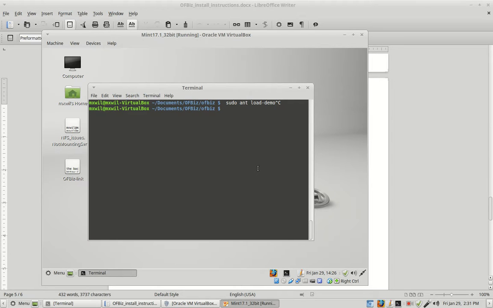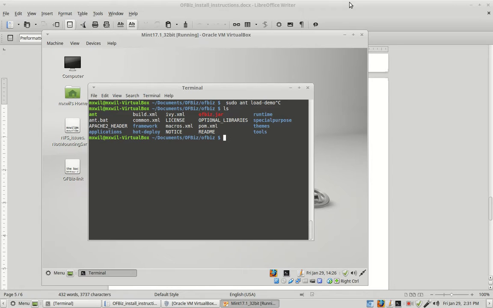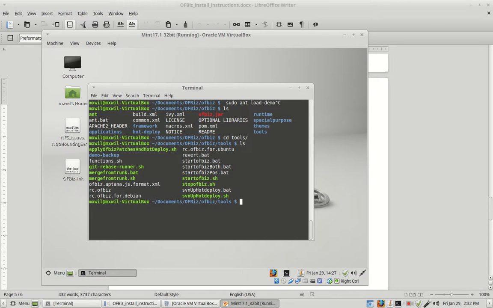I'm already in Ofbiz right here. If you do an ls, as you can see, there's the tools folder or directory. So I just cd or change directory to tools, did an ls, and as you can see, here is the script to start Ofbiz right here.